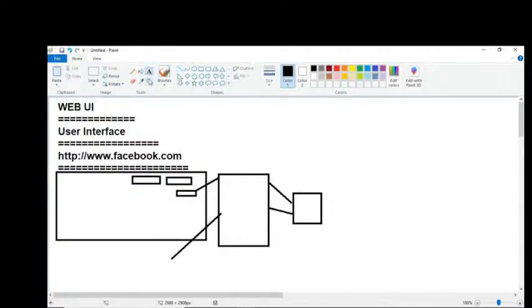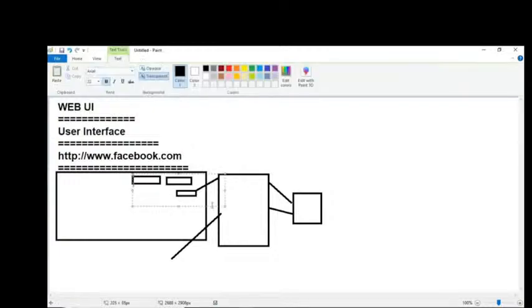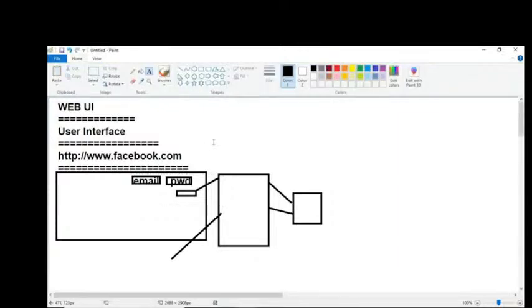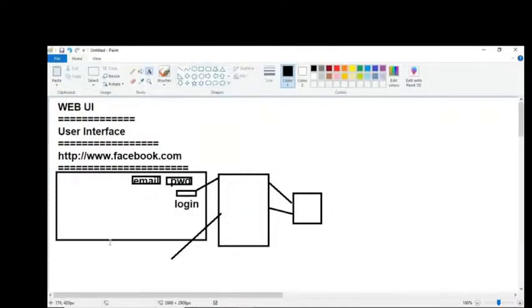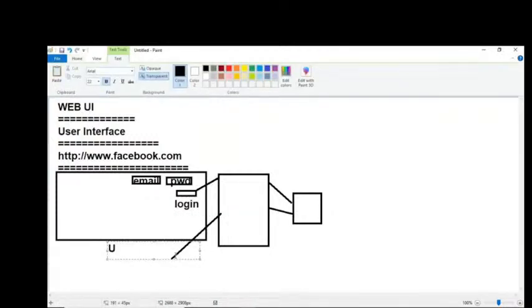In Gmail, suppose I enter my email ID and my password. After entering the email ID and password, once we click on this login button, that user interface, this is one UI page, will always interact with the server page.